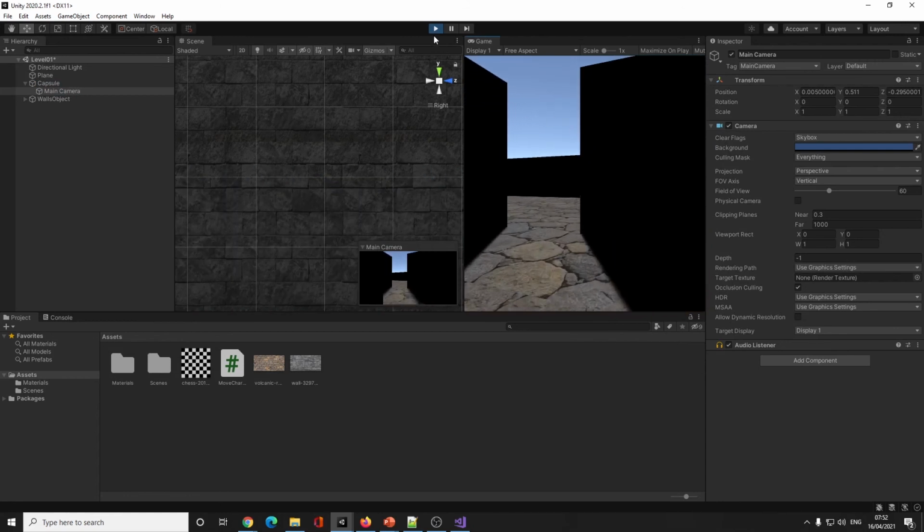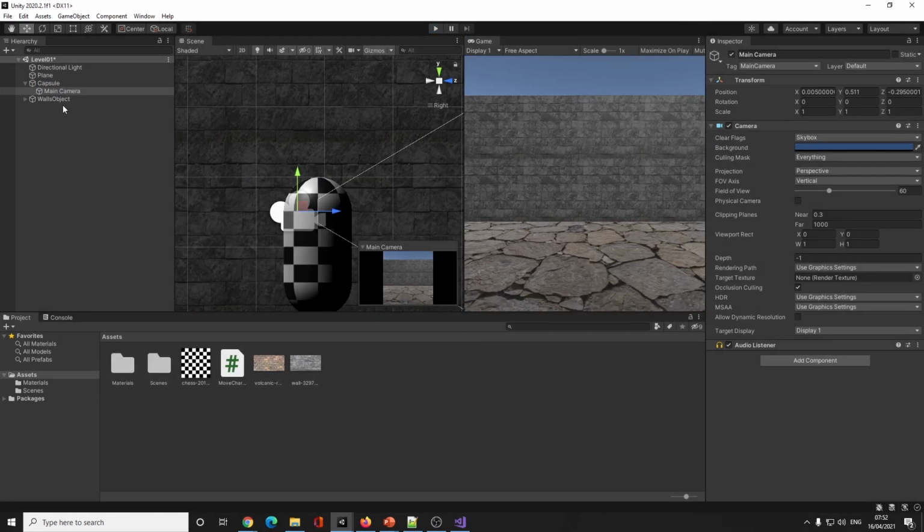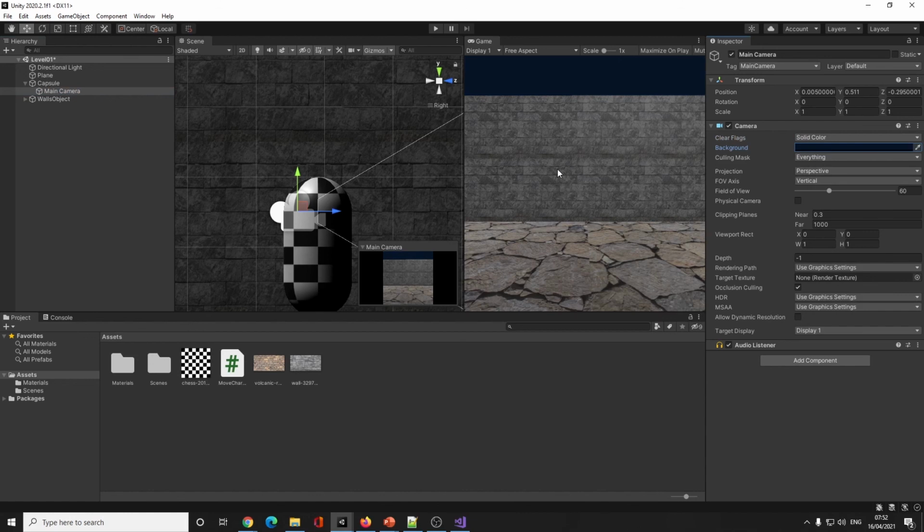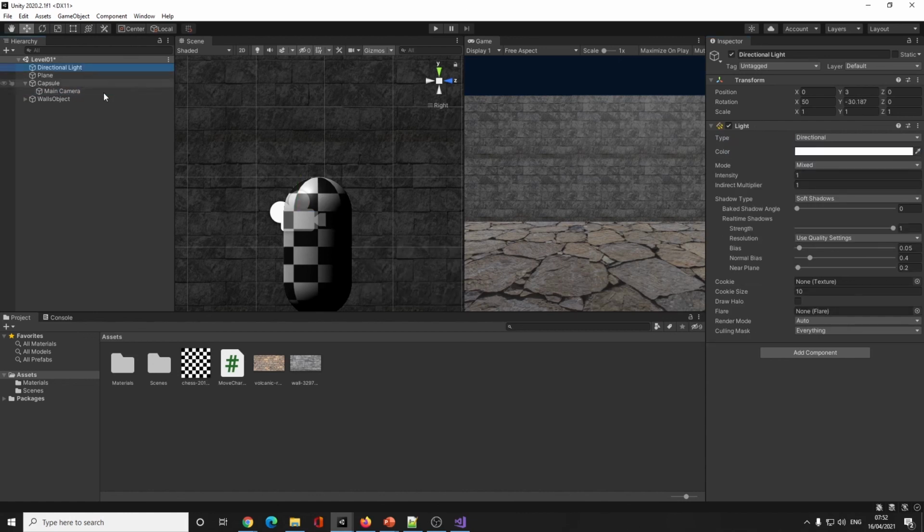The sky's a bit bright. Don't like that sky. Doesn't look very dungeon-y. So I'm going to click on the camera. It says over here, do we want to be skybox or colour? We will do skyboxes later, but for now, solid colour. I'm going to click on the blue. I'm going to make it a little bit darker. There we go. So I've made my camera a bit darker. And again, this is where I probably want to play with the lighting as well. So we've now got a very simple playable character with just a little bit of code.